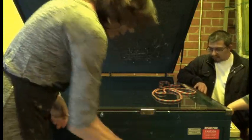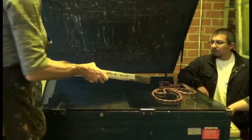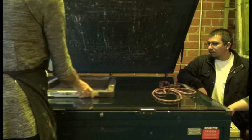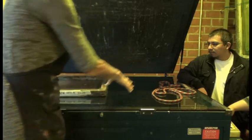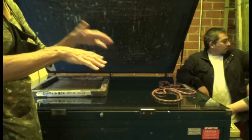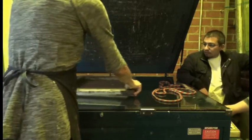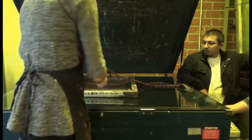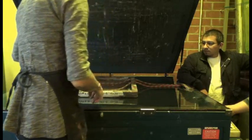If there's just one of you burning, you could put the screen right in the center here. If there are two people ready to go, there's no reason we can't put one here and one here and burn two screens at the same time, because we're all doing the same thing, same artwork, same exposure time. That'll save a little time rather than going one by one by one, and you can spread yourselves out a little.